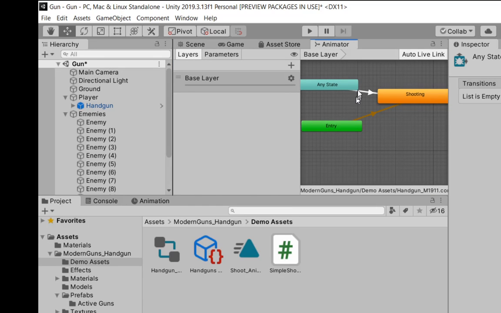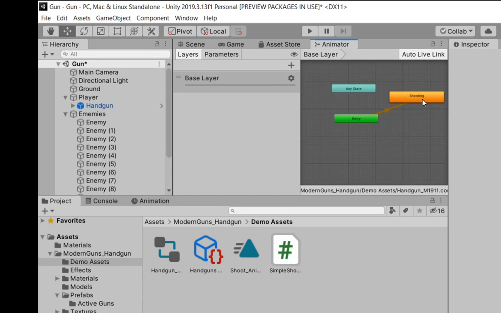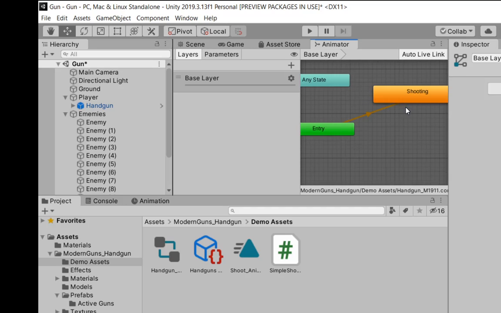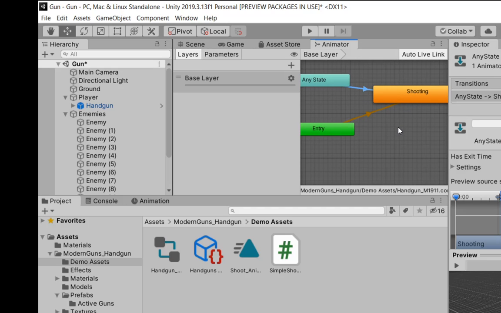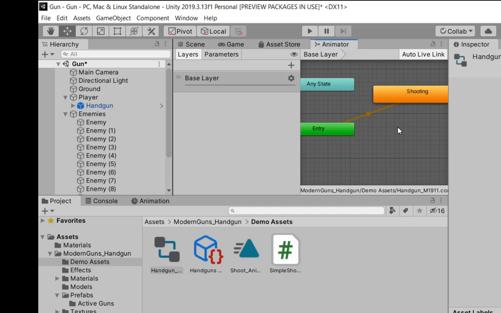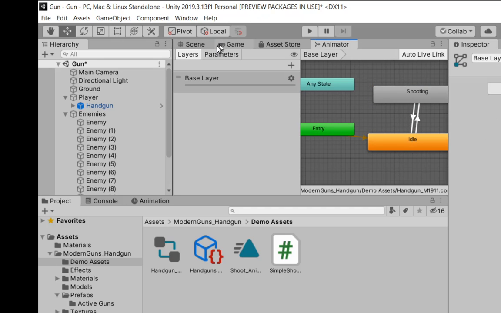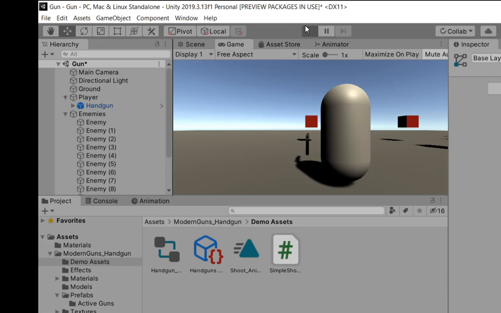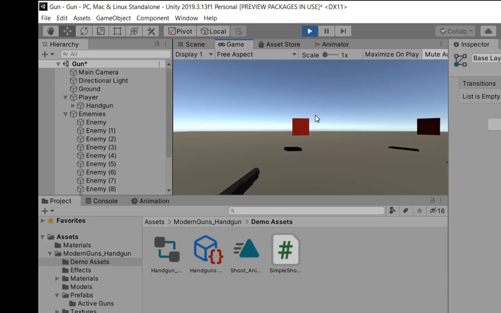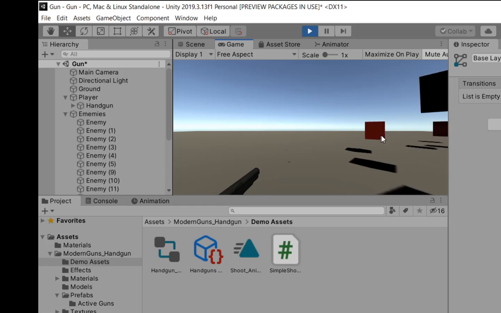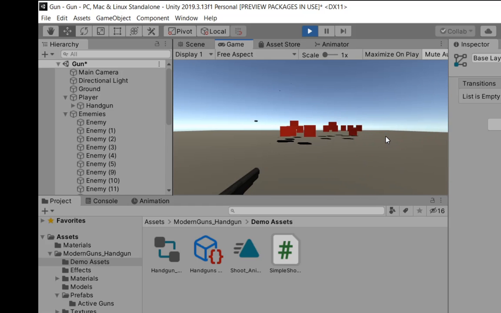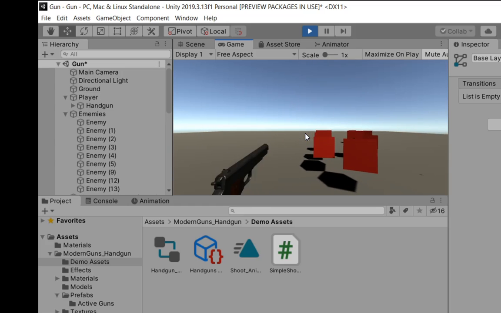I don't really know how to do any of this. Maybe we should put idle. Let's keep going back until idle. There. So it goes to idle and then to shooting. I don't know how to work those kinds of complicated animation maps. Oh, this thing shoots more than once? No. Yes, yes. So it looks like we fixed it. But, and we didn't.